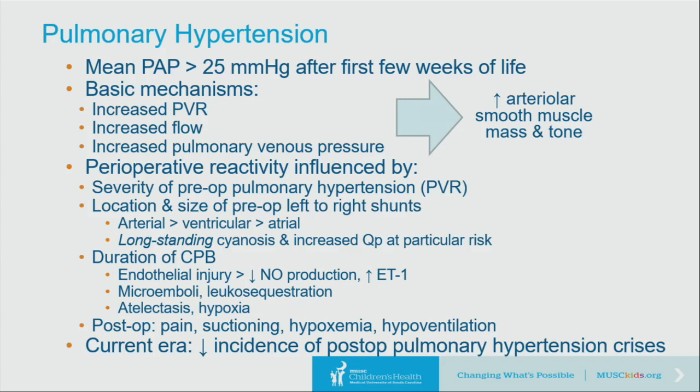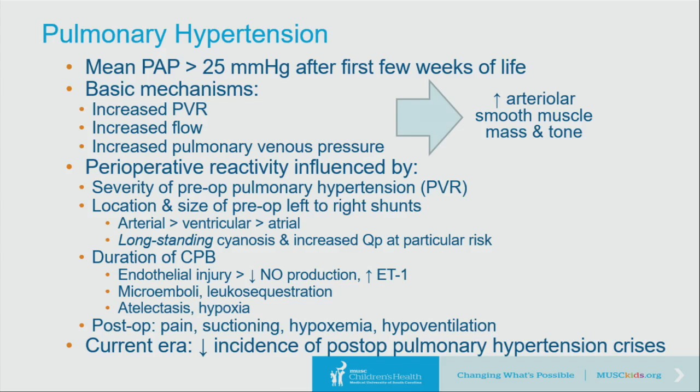You can develop microemboli to the pulmonary vascular bed and leukosequestration, and then in the postoperative period have atelectasis. We see that commonly, and hypoxia from all the usual causes. And then things that we're doing for caring for the patients postoperatively can exacerbate pulmonary hypertension, such as painful procedures, suctioning of the endotracheal tubes, sort of the classic one, and inadequate provision of oxygen and mechanical ventilation. So all that being said, as you probably all know, the incidence of pulmonary hypertensive crisis is fairly uncommon in the current era because we correct most of these lesions early, which is a good thing.